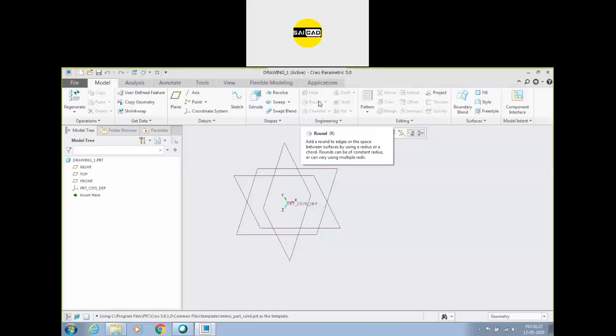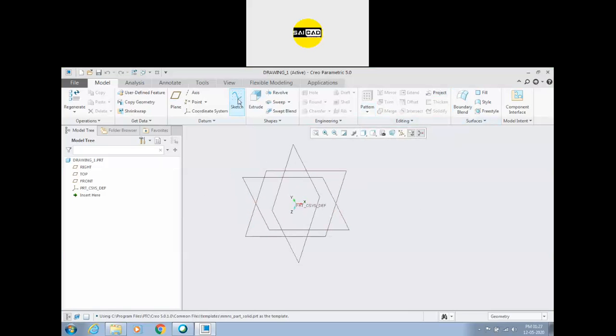If you want to create a round feature, meaning we want to convert our sharp edges to smooth edges, we can use round or chamfer. So several other options are available. After that, we have editing. If we want to pattern our feature, or mirror our feature, the options are here. So simply, today we are going to cover the sketches.